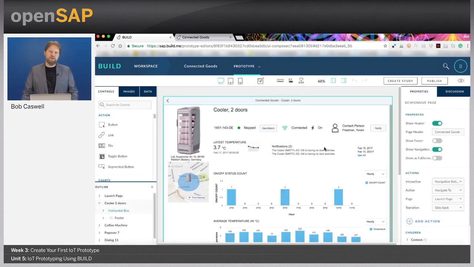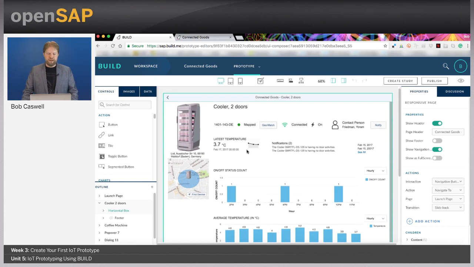And you might have noticed there on that previous page, there were two different pages. We have actually two different scenarios, coolers and coffee machines. So you can pick whichever one, or you can look at both of them and sort of play around. And the cool thing about Build is that everything on this page is editable, and you have a bunch of tools in the left and right hand viewing panes. And like I said, you're not starting from a blank page this time.